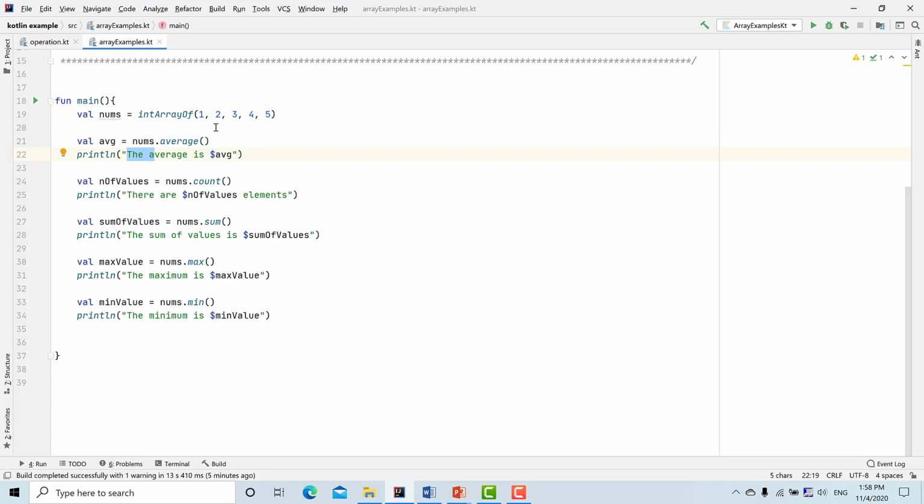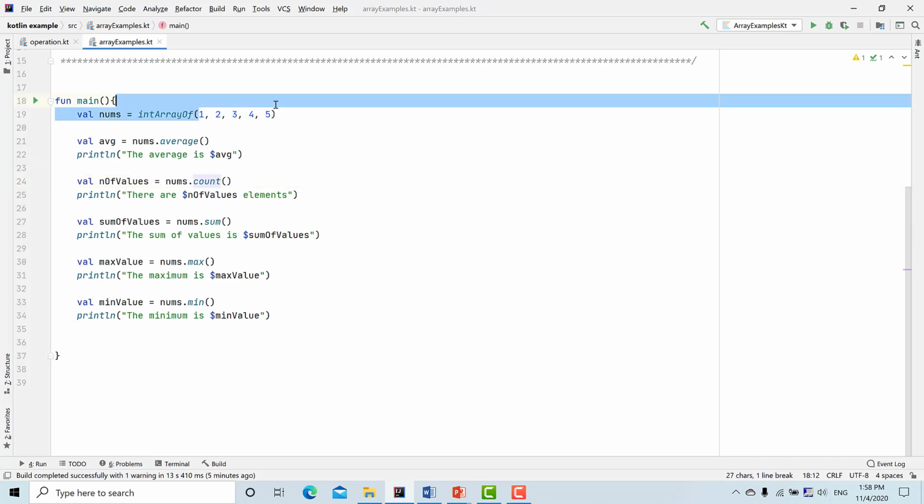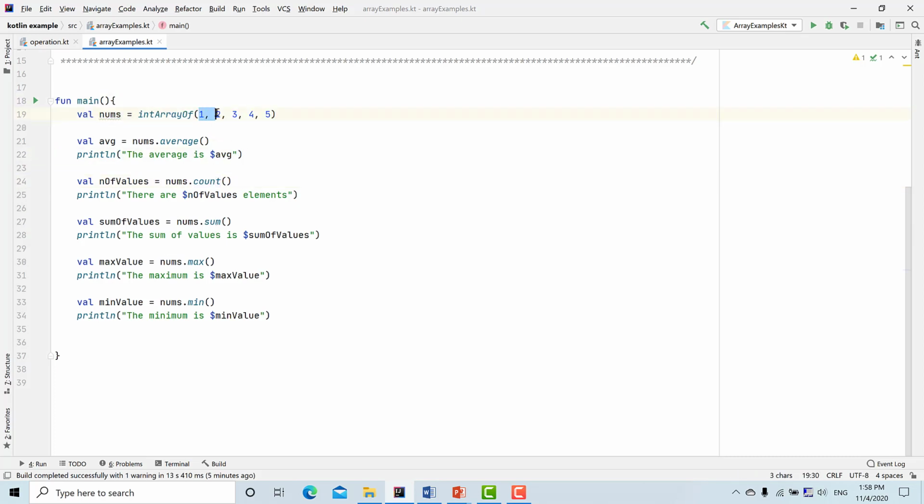If I want the size of this array, I will use nums.count. And if I want the sum of all the numbers inside the array, I can use a method called sum: nums, the name of the array, and then sum.